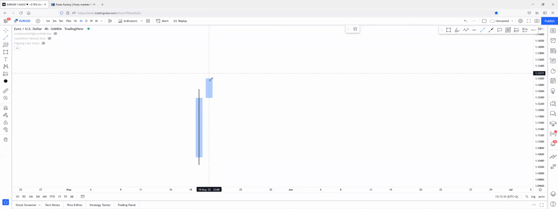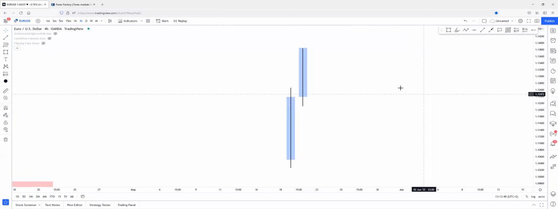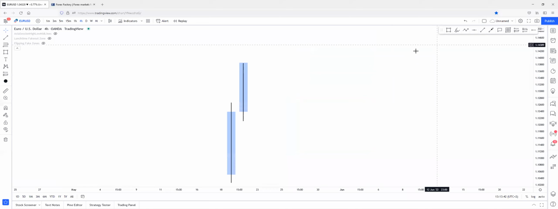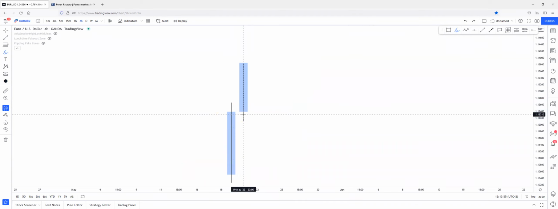It doesn't really matter where the high point is. We only care about the wick on the low. So this will be the buy to sell candle. Literally, this is a buy to sell candle. It looks like just a continuation, right? It looks like the price is continuously going up with directional movements, but the devil is in the wicks, actually. So we have to care about the wicks, because this is the purpose of buy to sell candles.